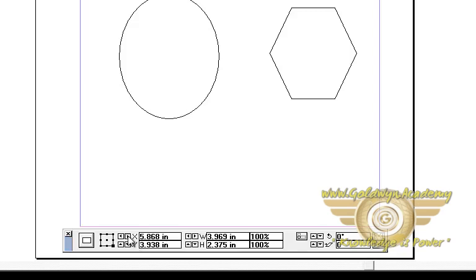For example, I am clicking on the right side arrow and you can actually see the rectangle shift from left to right. Similarly, if I want to move the rectangle to the top, I will have to go to the up arrow and click it. You can also modify the control palette by using the keyboard.